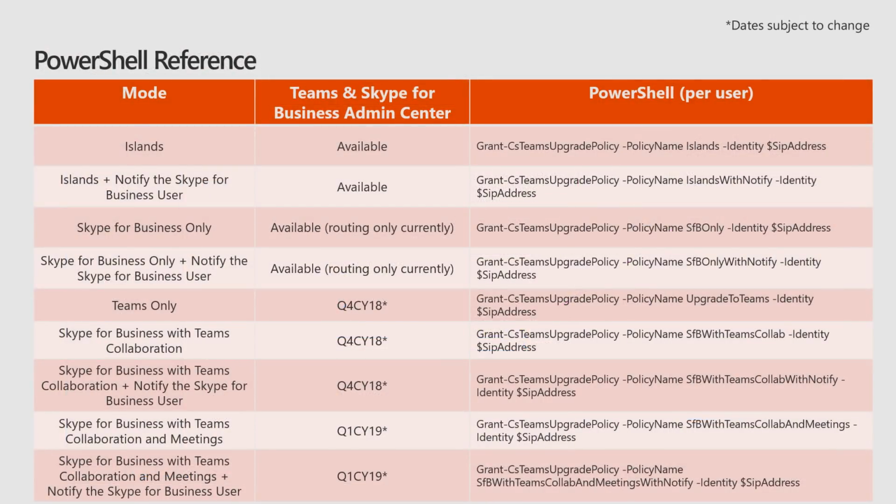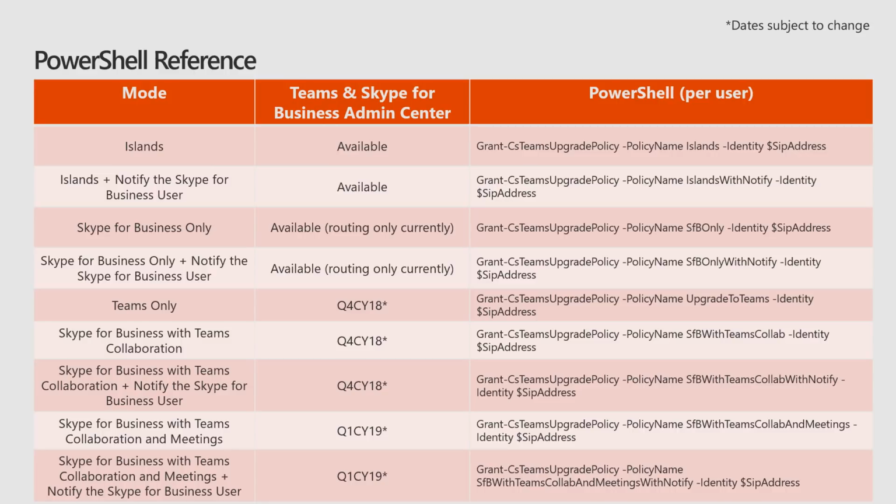This slide shows a reference for the PowerShell commandlets that you would use to assign the various modes to an individual user. Now, a couple things to note here. You're probably looking at this chart and counting and going, Brian, you did it again. I thought there were only 5 modes. Why do I see more than 5 options here? The reason is that assigning a mode with notify is actually a separate PowerShell commandlet. Like what you saw in the modern portal screenshots, there was a little toggle to turn on the notification option. That's actually a separate PowerShell commandlet that we run to enable the notify setting.